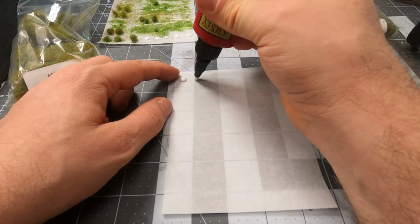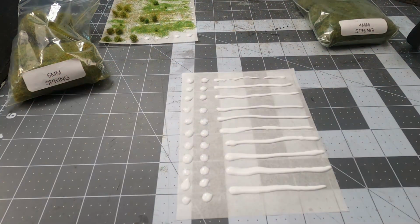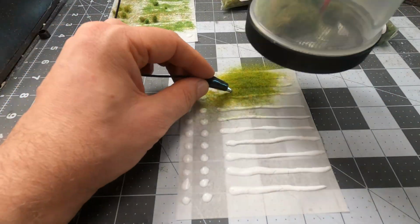I'll try to do the same layout for the test with the static grass applicator, just some dots and some lines. I started with the 6 millimeter spring, and then I tried some other variations.